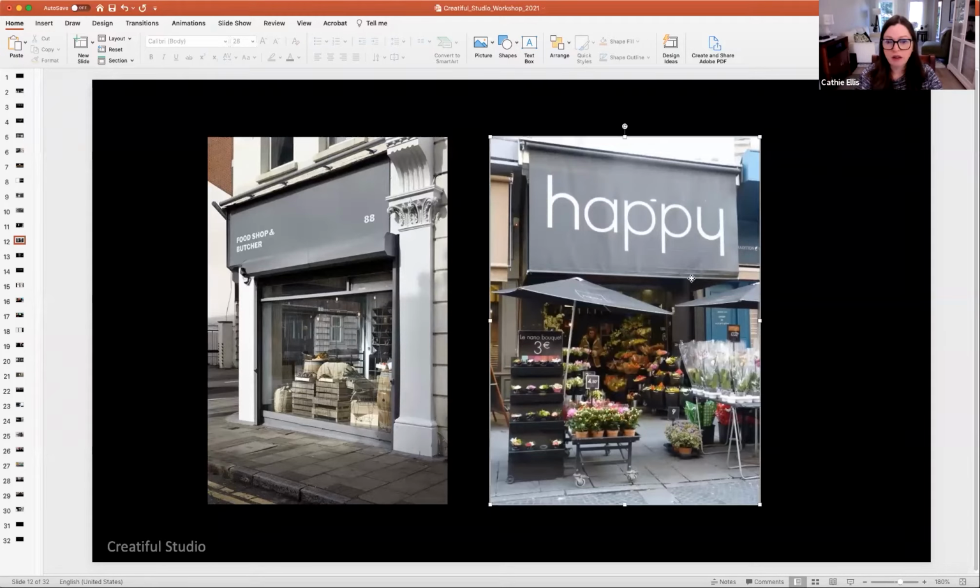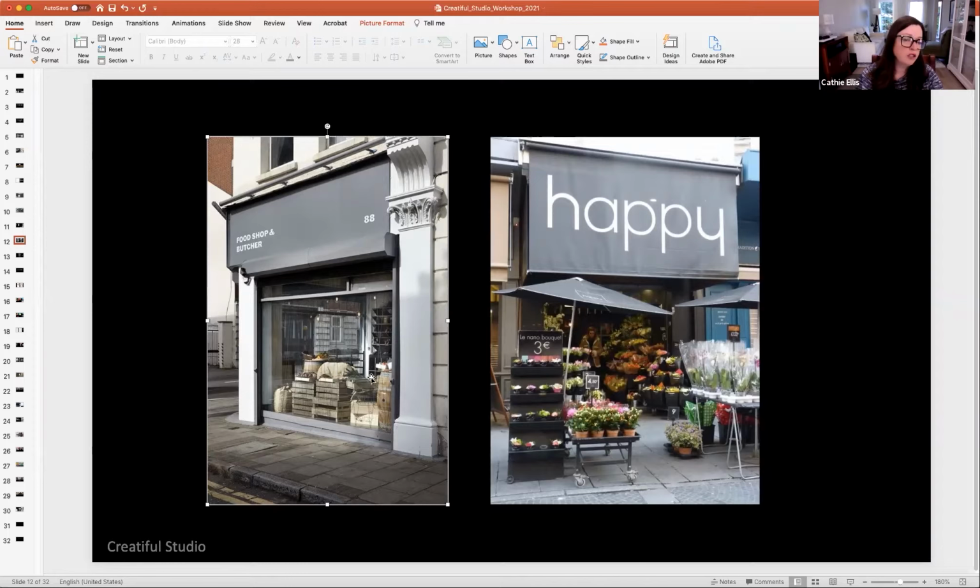This one looks just fine. And this one over here looks just fine too when the lettering is very small. But it's going to depend what the neighbors are doing. So this is where you do need to consider not just what's happening in your own building. These two are very similar. The space that they have for their signage is similar, but what they need to do with their signage is super different.